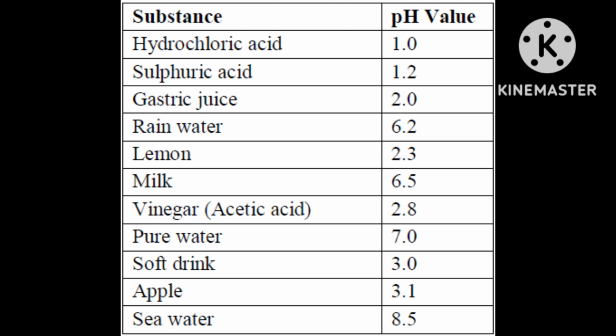Ammonium, NH4 plus, behaves like an acid because it can donate the H plus ion. And NH3 behaves like a base, because on nitrogen one lone pair of electrons is there, so it can donate. That's why ammonia is always a base, and the ammonium ion NH4 plus can donate H plus, so it behaves as an acid.